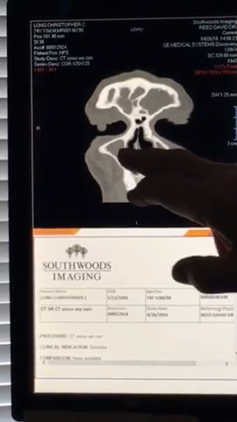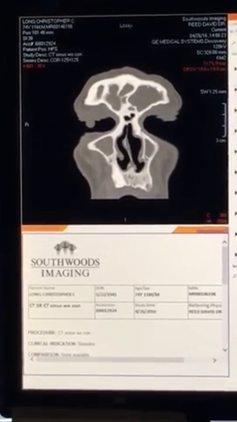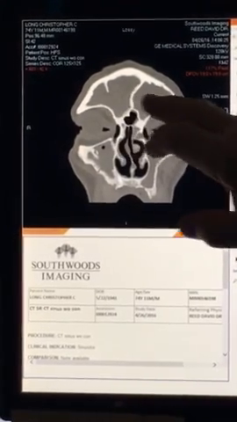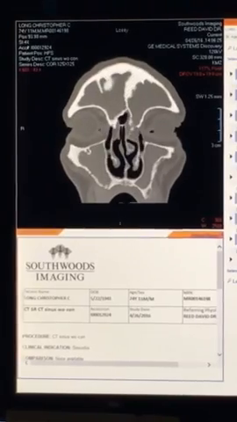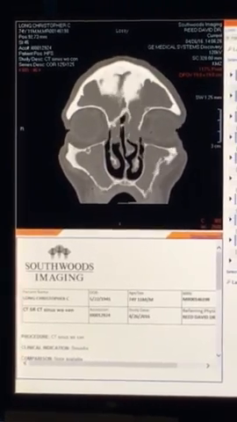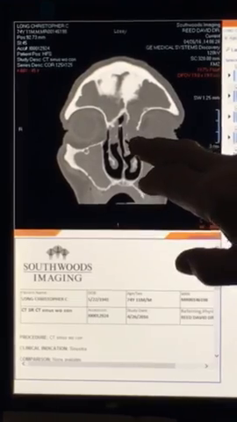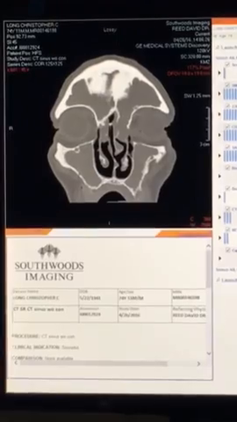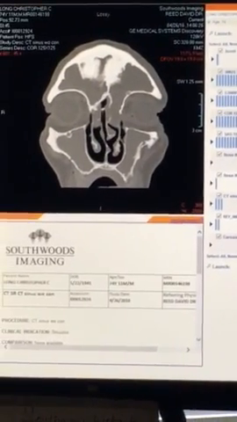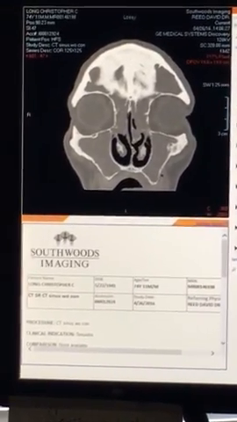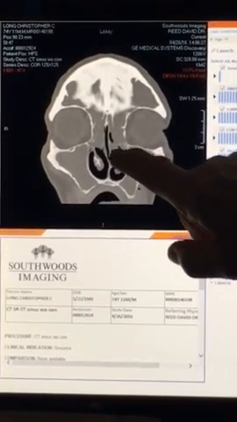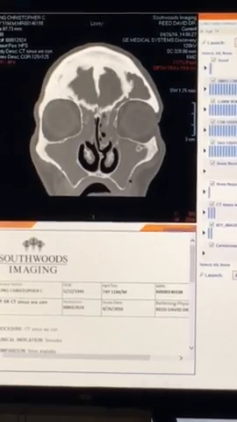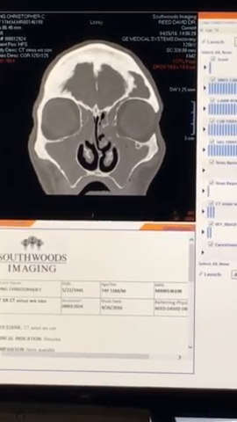Here's the sinus under your eye, and just the beginning of it, you can see that they're clouded and full. Now as we get back, here are these frontals, and see how much fluid there is? Now we're getting way back here. Here is between your eye and your nasal passage, and it's cloudy. This is under your eye. These are your turbinates. Those are normal. As we go back, this should be filled with air, should be black. Instead it's cloudy.